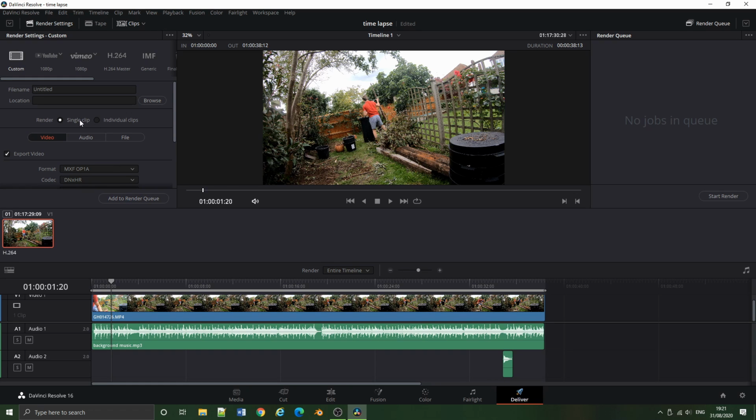I'm going to be rendering it in just a simple MP4. You can do it to various things like Final Cut, Premiere. I'm actually surprised that Apple let them do that, but oh well. So I'm actually probably going to do it to custom. So I'm going to call it time-lapse, edited, and I'm going to save it to my desktop.